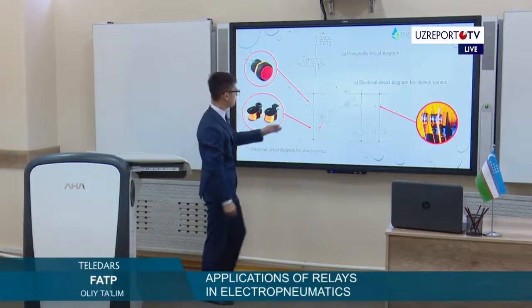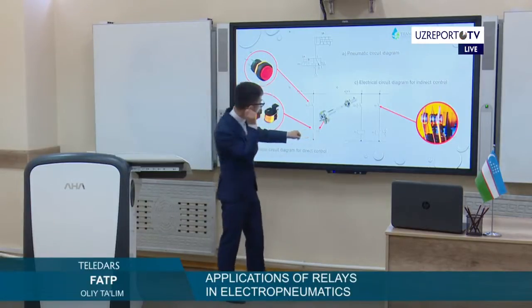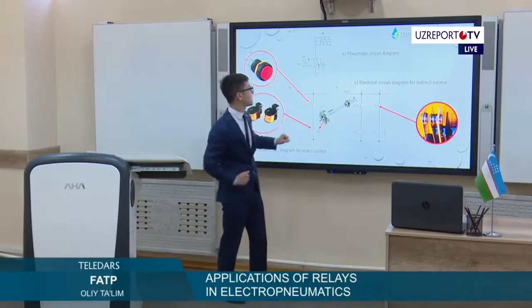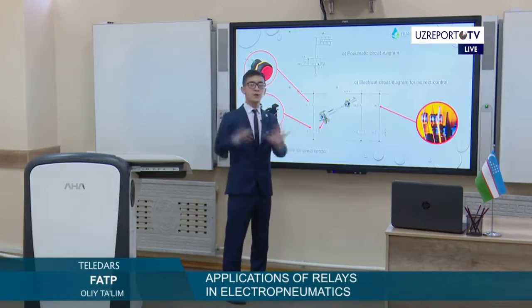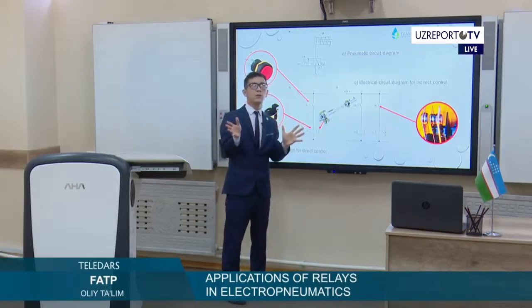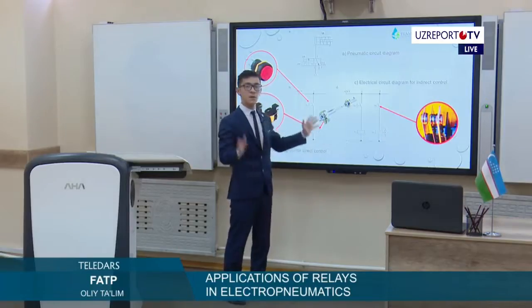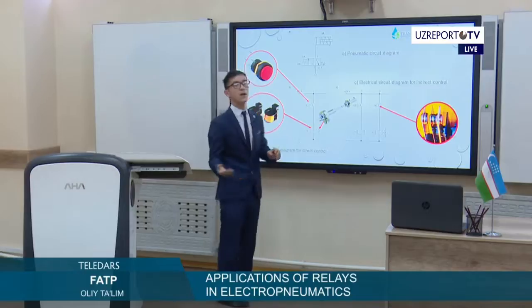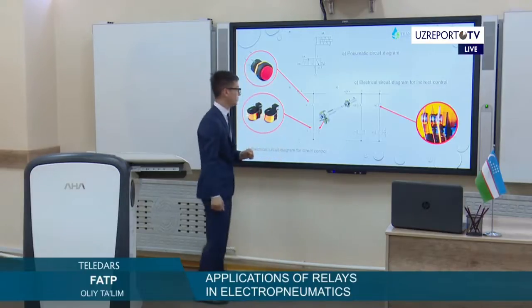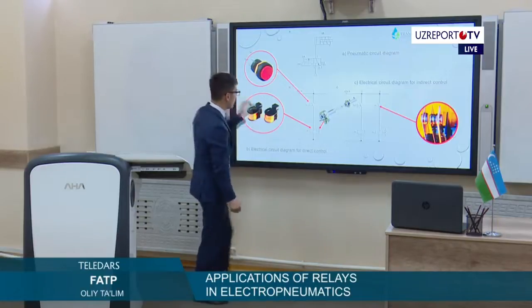And here we have a special element which is shown with lines in the electropneumatic diagram. In all the streams used in all Europe, not only Europe, in all the world, they show it like that, in these symbols. Remember, students, if you work in production in future, it will be very important information for you. And let's talk about the diagram, how it works.